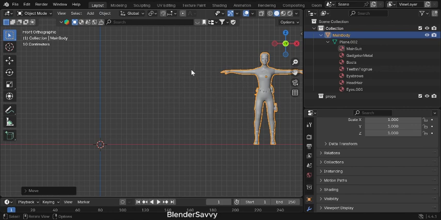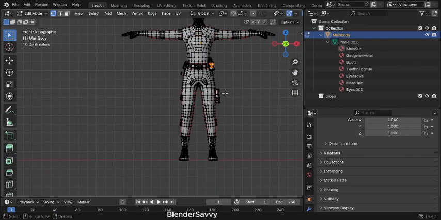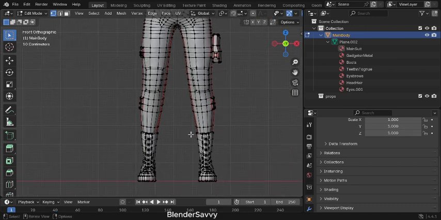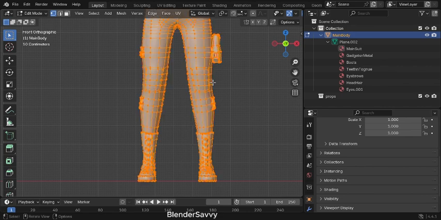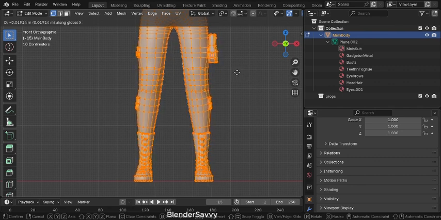So what do I do here now? What I like to do is I go to edit mode, then I literally find a way to find a center from under here down. So A, to select all of them, then G, X, move on the X to find a kind of middle point in between the legs.